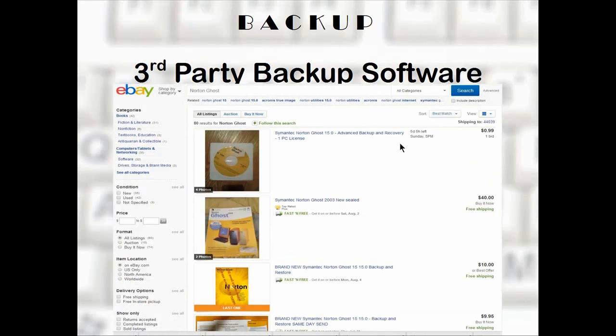And this is just one page from eBay talking about Norton Ghost. And this one says it's Norton 15, one license, one bid at 99 cents. Here it is again for $10. Those two I would probably just totally disregard. I've been known to buy a version one or two older, great price, and you typically aren't missing a whole lot when you do that. Again, the links to all of these things are going to be on the NEOPC Forum.